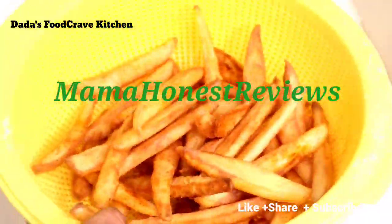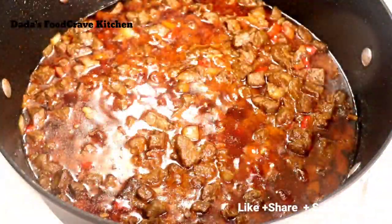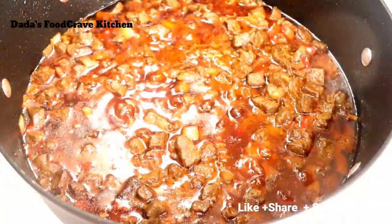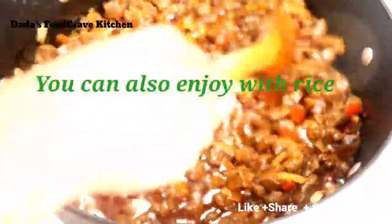As you can see guys, the liver stew is ready. You can enjoy this meal, like I said, a light meal for supper. You can enjoy it for breakfast or any time of the day.